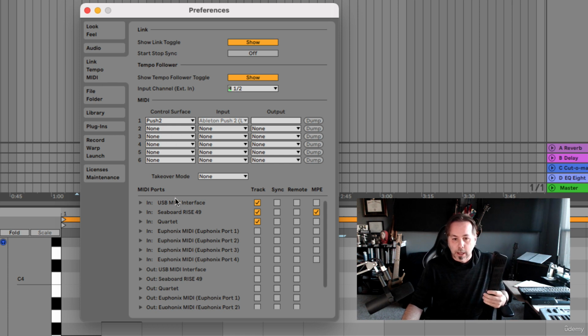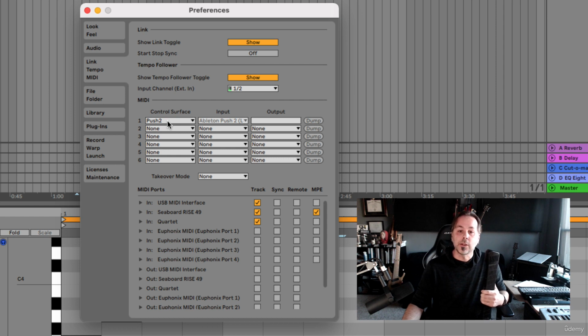Okay, so this down here is really what we're concerned about when it comes to MIDI controllers. What we're looking at up here is control surfaces. A control surface is something that is going to be able to run most elements of the program. It is a MIDI controller, but kind of a more robust MIDI controller.